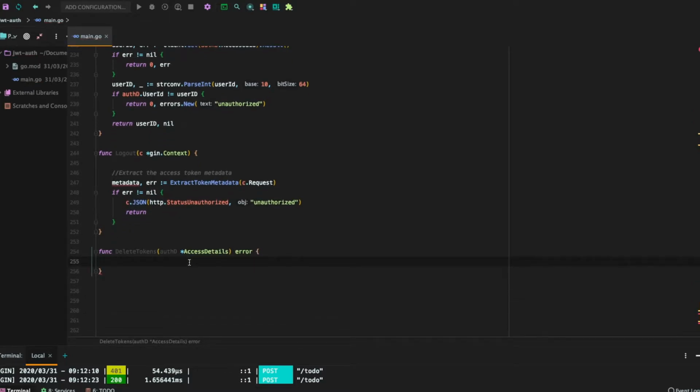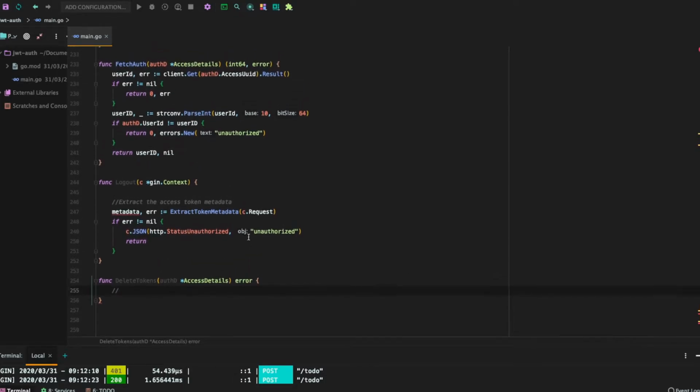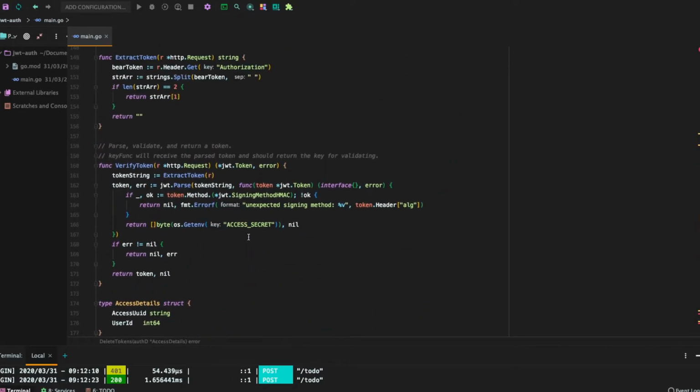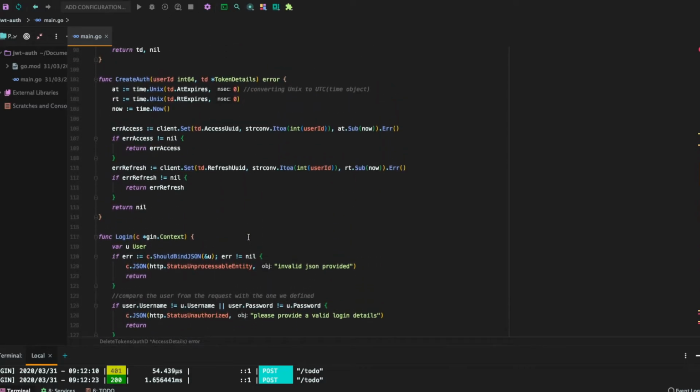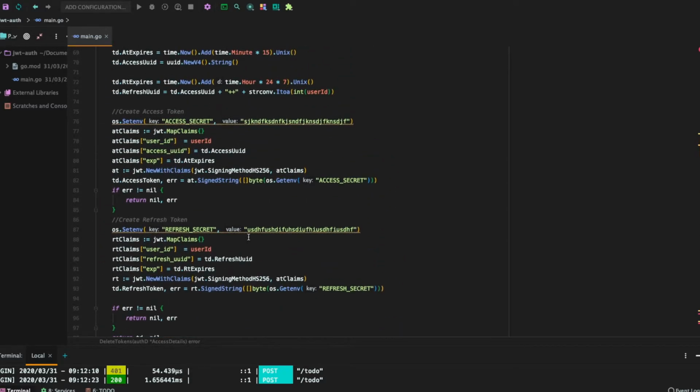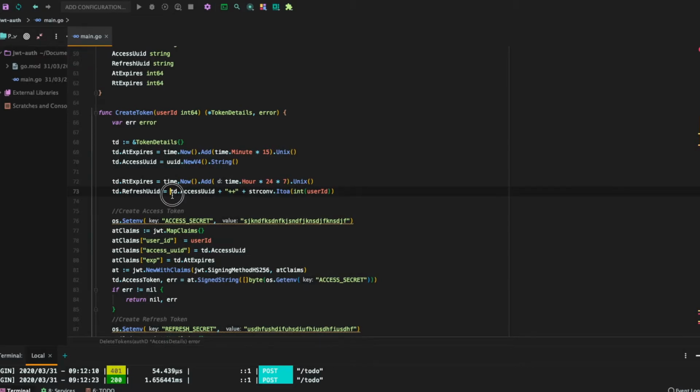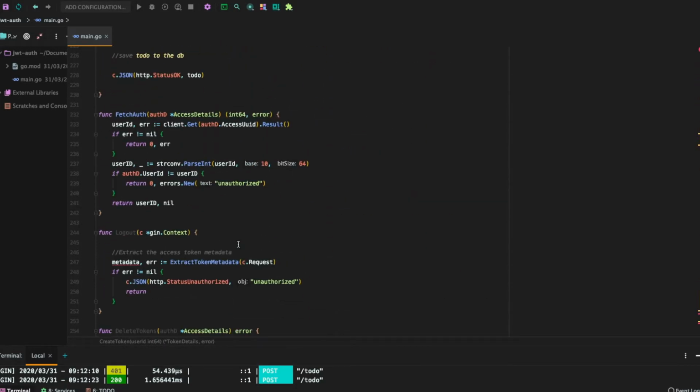So the first thing we are going to do is let us get the refresh UUID from the access UUID. Remember why we made that tweak about how the refresh UUID is created: it is the ease of getting the user ID from the access UUID like this. So we can just split the string using this as a separator. If we do that, we can get the refresh UUID from there. This is what I mean.